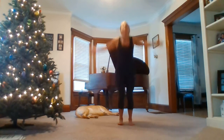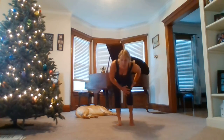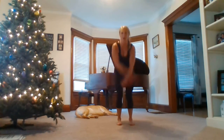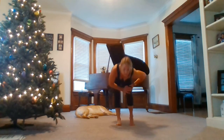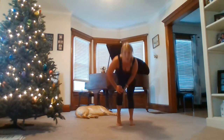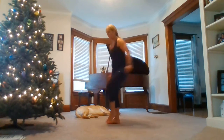Inhale. Forward fold. Bend those knees to stretch the back of your legs. Inhale again. Here we go. Deeper knee bend as you warm up. And bend. We're going to lunge back, right leg. Pulse three. Tap it out.